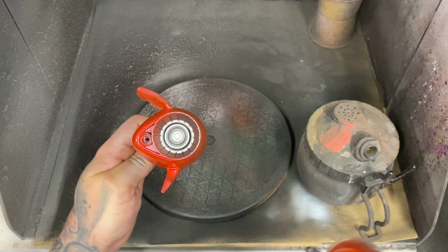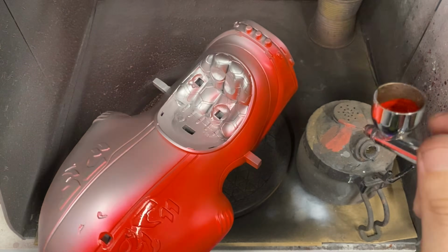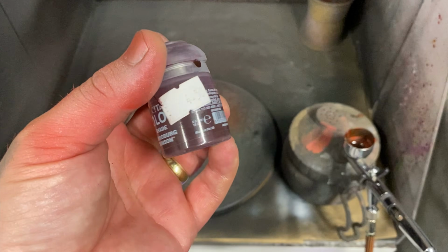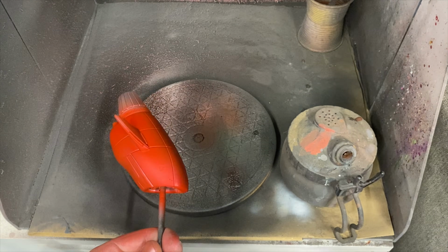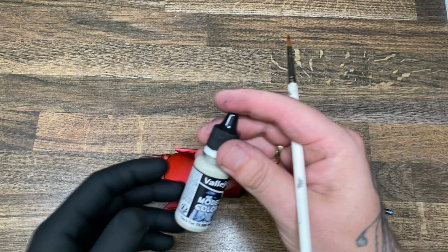The next step is to use a red ink and spray that over the top of the silver, which is going to create a sort of candy apple kind of color. The red ink, I will say, is a little bit harsh, and it definitely does kind of dull some of the effect of the candies, but this is still a very good look for something to look metallic-y red.